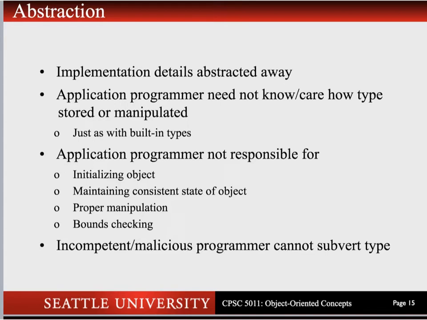instead of the implementation details. The application programmer or the client, again, is not responsible for initializing the object, maintaining the consistent state of the object, proper manipulation of that, and bounds checking. All of those are implementation details that the class designer is responsible for. And an incompetent or malicious programmer cannot then subvert the type. So again, we'll talk a little bit about this idea of responsibility, of what is whose responsibility.